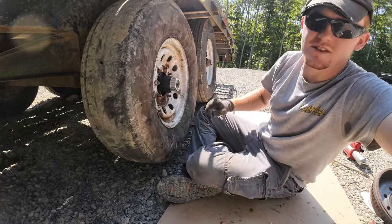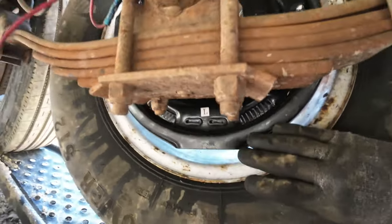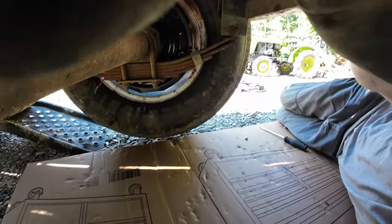Let's go back here and adjust these brakes. I just now noticed there's an L on this one, so I guess it's for the left side. Luckily, I put it on the left side. I thought both sides were the same.